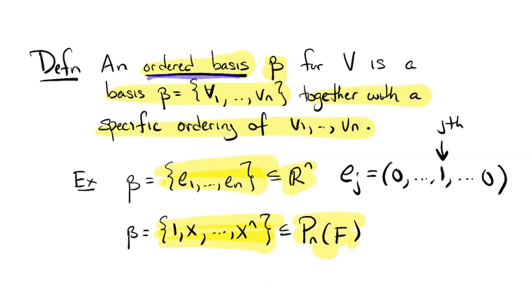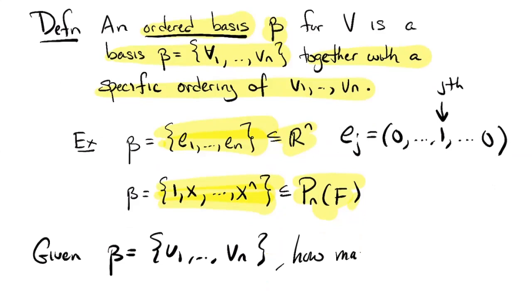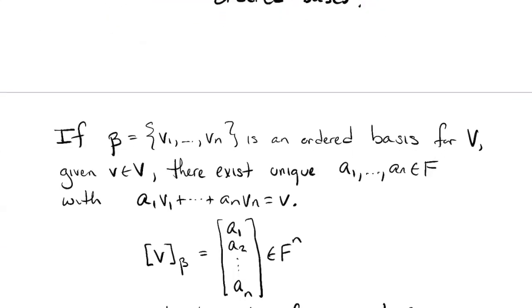I mean, write down a basis, notice the order that you wrote the basis vectors in, keep them in that order. All right? So if you like, as a little combinatorial problem, I'm not going to answer it here, but given a basis, how many ordered bases can you make from it? So how many distinct ordered bases? If you change the order of the elements, you've changed the ordered basis, even if you're using the same vectors. So there's a little fun combinatorics problem you can ask me about.